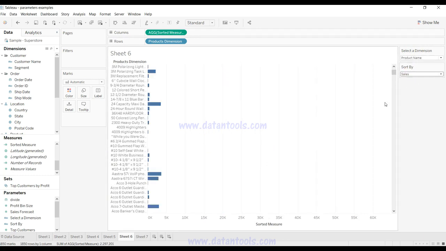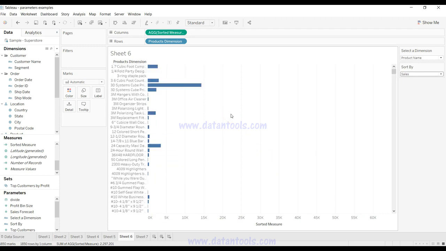The aggregation, probably sales. So this way you can further achieve the dynamic behavior in your dashboards or reports by having both the dimension as well as measures as dynamic, and you are giving the control to the end user where they can select whatever they want, on the fly, while the dashboard is in production.